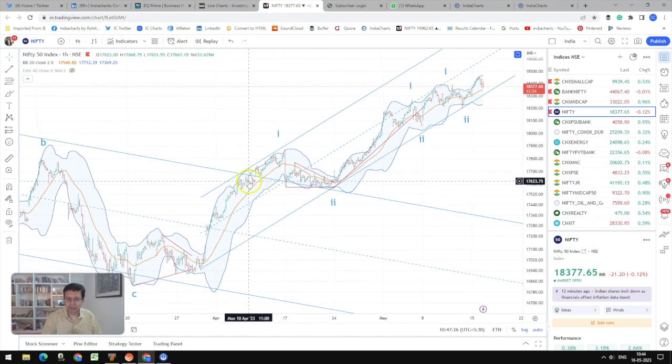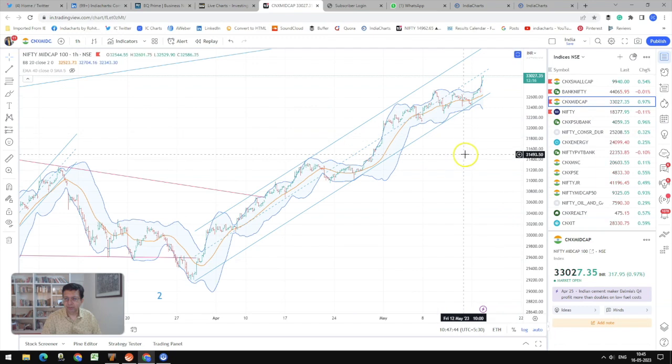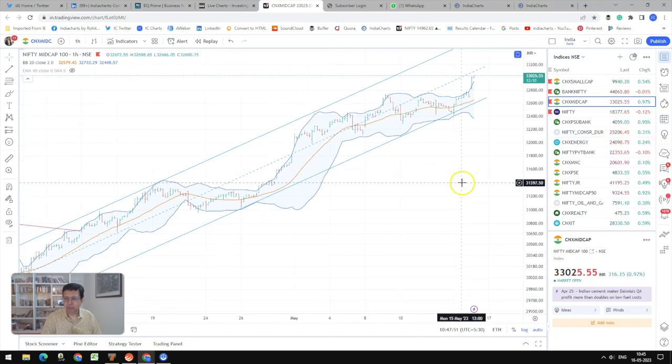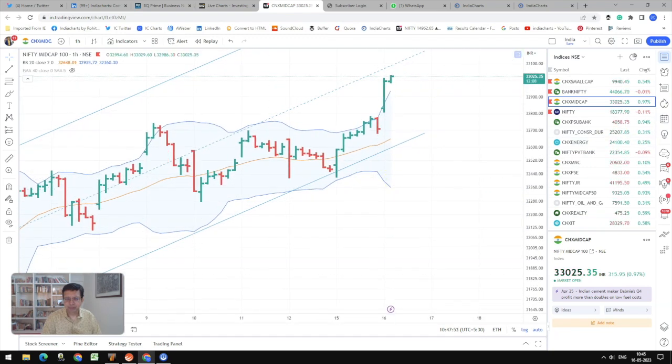Last time we could at least see some divergences and wave one was ending. This time it is just showing slow and steady extension. So that slowness is probably got to do with being in this phase, but that it's extending higher means you can't really take a bearish view on the market, because there's no sign of a trend reversal. And the broad market is just on its own steam. Mid caps, like you see the mid cap index making a new high, we are essentially seeing the broad market doing pretty well. So that's an important takeaway.